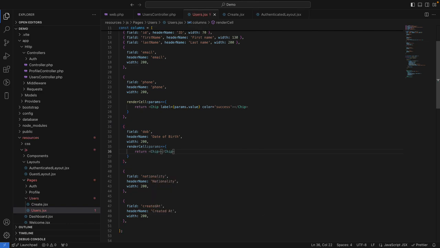Okay, I don't want this here, so let's close it here. This, let me also close it here, and let's say the labeled should be params dot value.